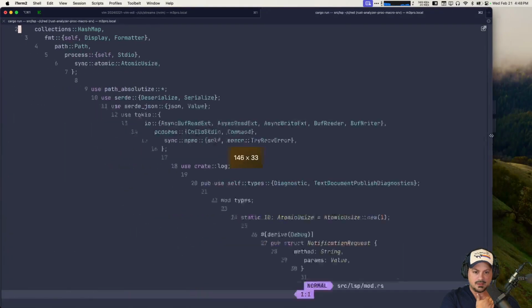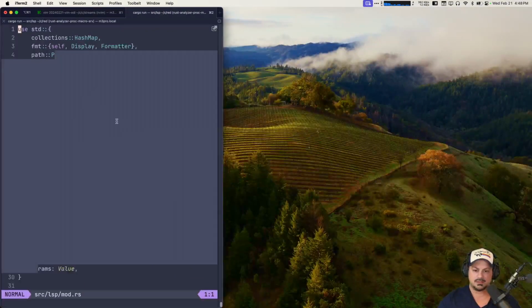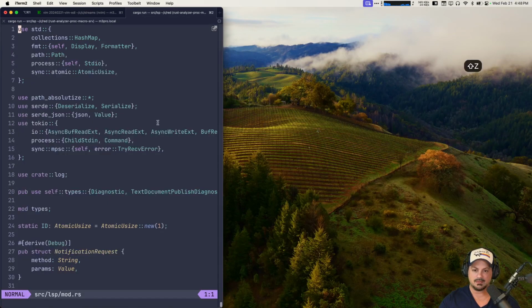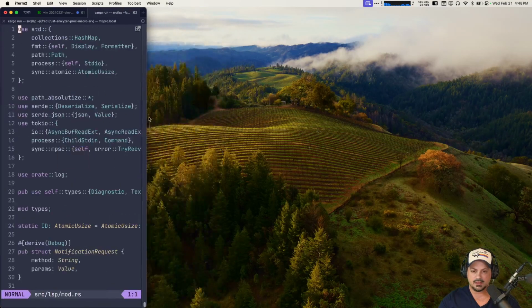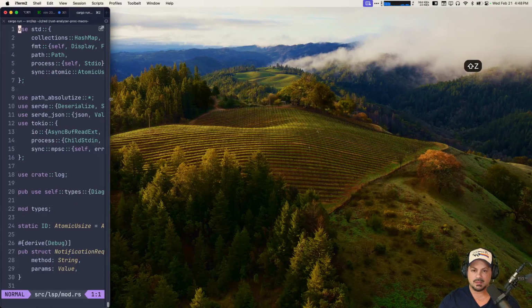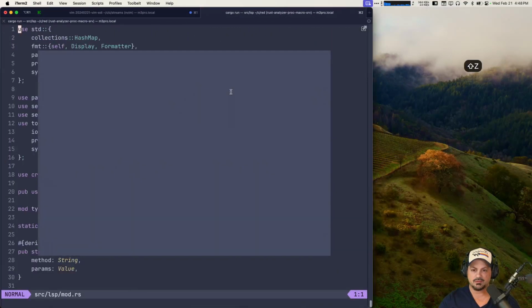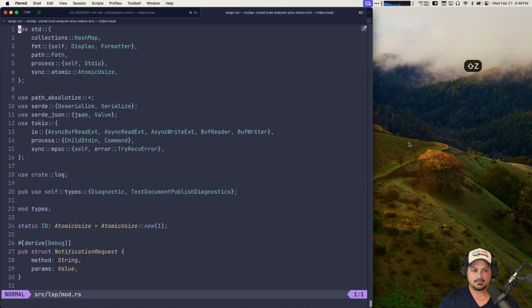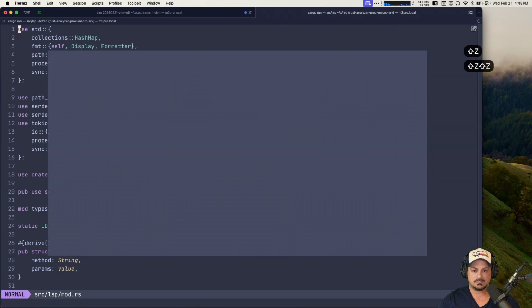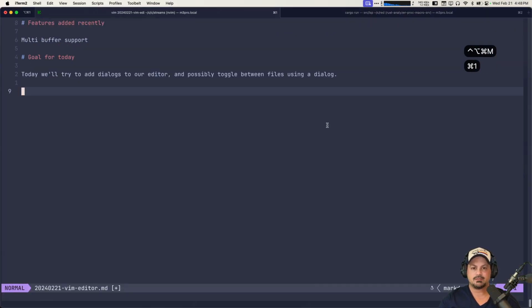Let's make this smaller and try it again. Okay, so it didn't resize automatically, but I'm okay with that as well. So we need to figure out how resize affects that. And you know what? I think I'm good with this. This is way better than I expected for a first iteration of a dialog. I like that. Like it a lot. Okay, let's go with that for now.